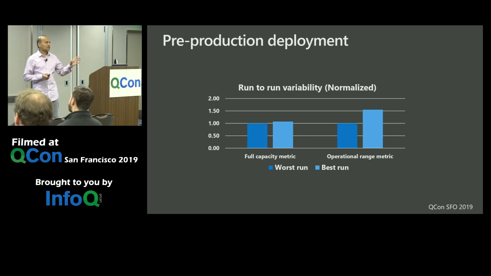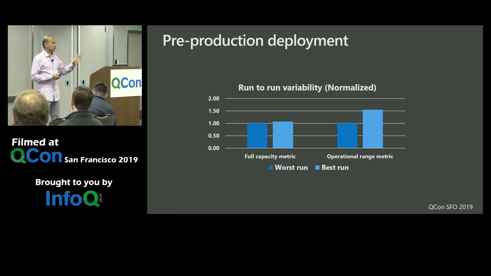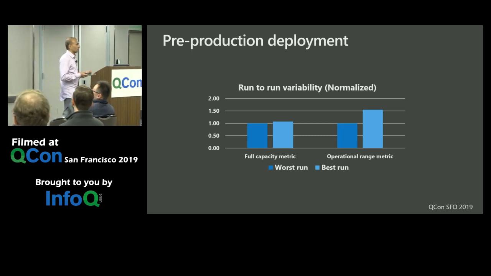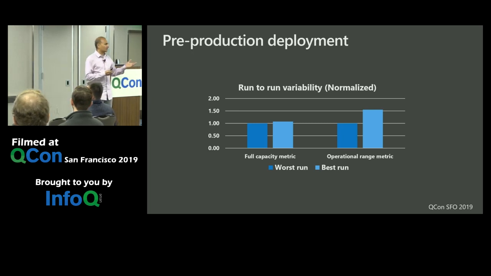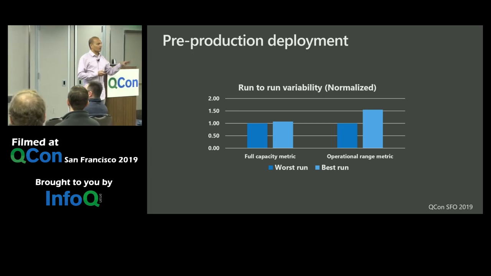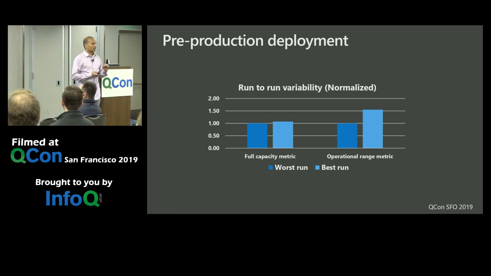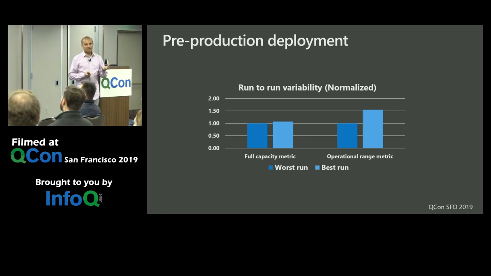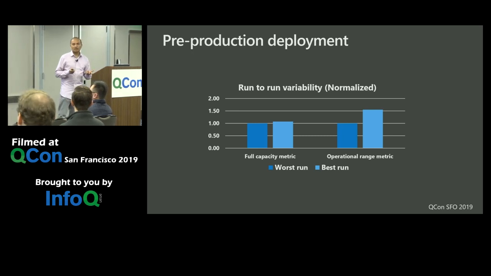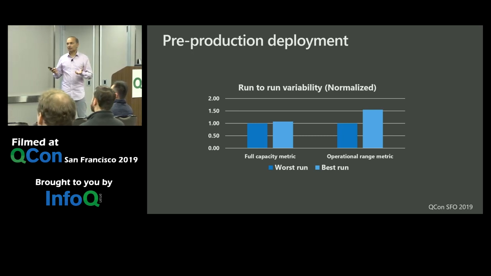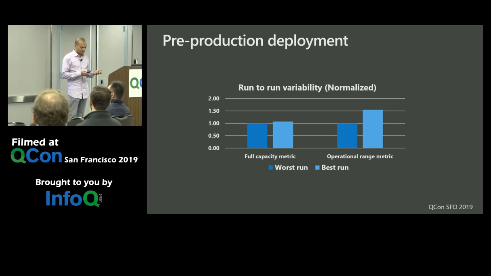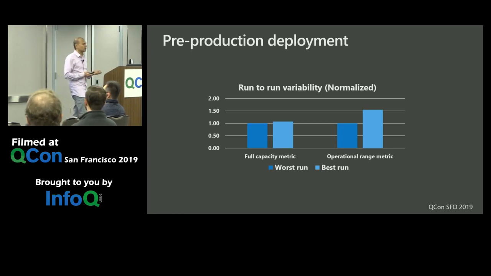One is the full capacity metric, when the system is fully utilized. He said that is only when, in case everything else fails and only a few systems carry the load, then performance is very repeatable. But where my production range is, at 30 to 40% operational, I see this 60 to 70% variability from run to run. And that gave me some idea of what is going on here, because we don't see such things.